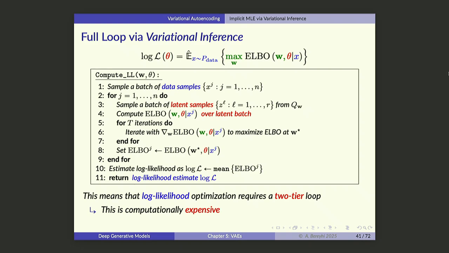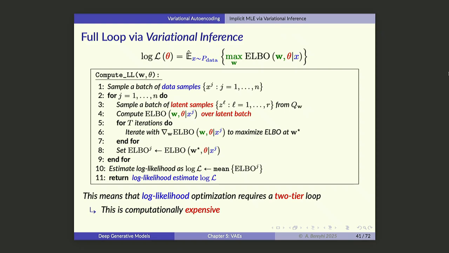From deep learning, all of you know that this is a complex thing to do, right? So we are not interested in second order algorithms at all. This one is a second order algorithm. We don't like it. Everybody got the issue? What is the problem? The problem is essentially the fact that this maximum is inside the expectation. If I want to correctly compute my log likelihood, I essentially need to maximize the ELBO for every single sample. This is what variational inference tells me.